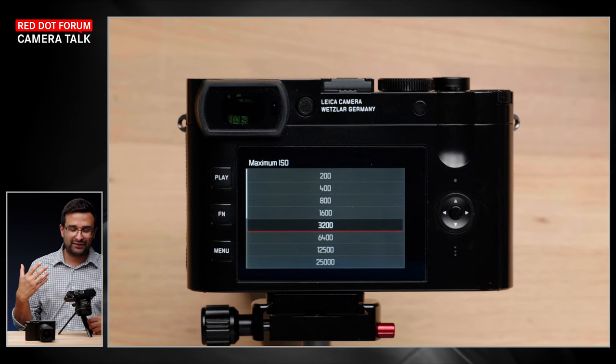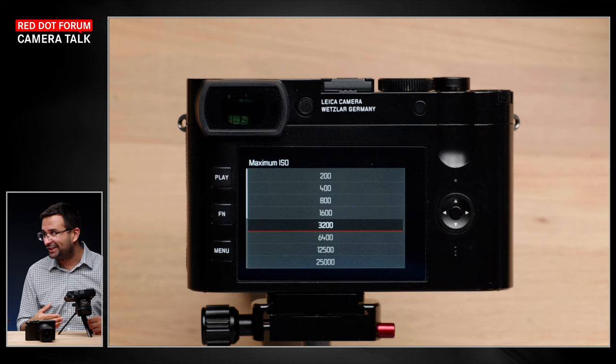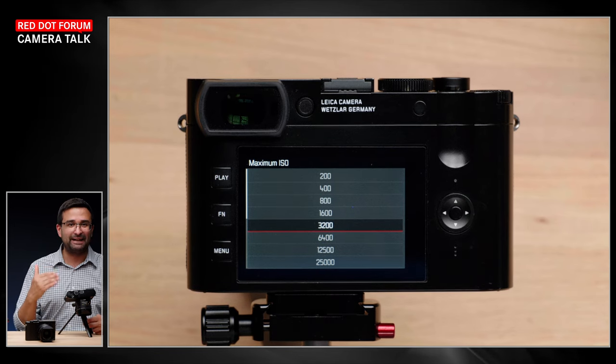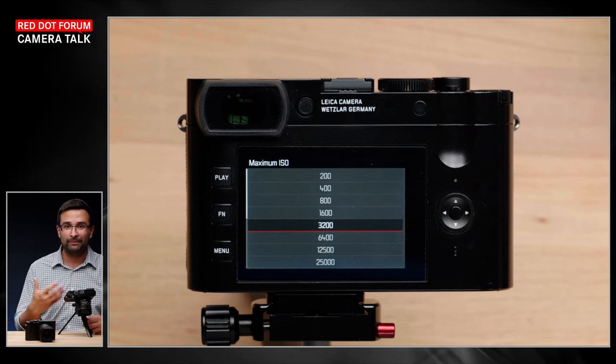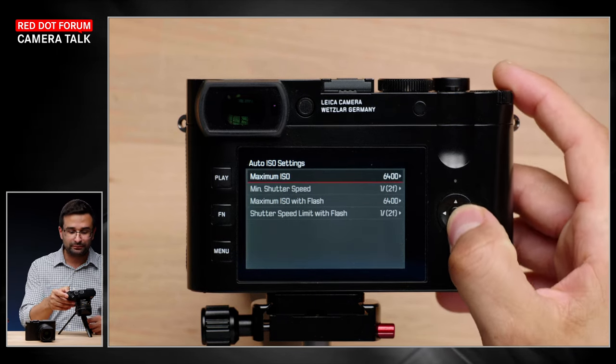As I've said about 87,000 times on this show, I'll always take a picture with some grain over a picture with blur, because I can fix or tolerate some high ISO noise. What I can't tolerate is my shutter speed being too slow and my picture being blurry. So I keep it at 6400.